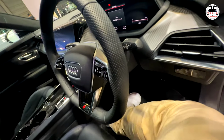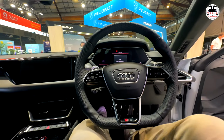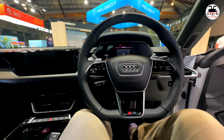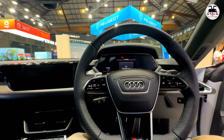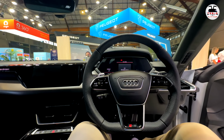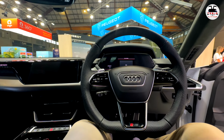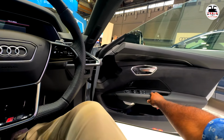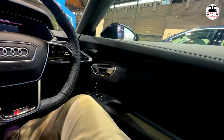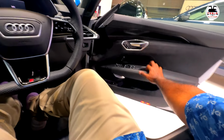Now let's jump in. Right off the bat, you can see that this is not a minimalist design, but it definitely screams quality. You can see that a delta-shaped steering wheel is there with lots of tones and finishes, including piano black, which is a rather fingerprint magnet. But like I said, quality indeed. Let's look at that super, super thud, isn't it? A satisfying thud for sure. One more time.